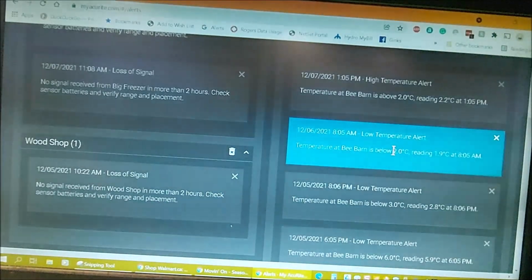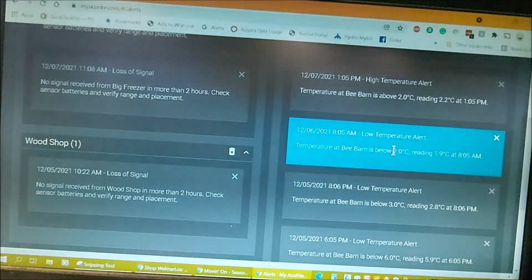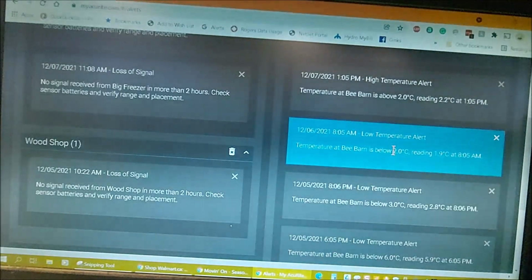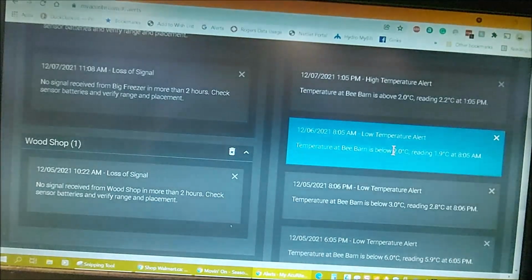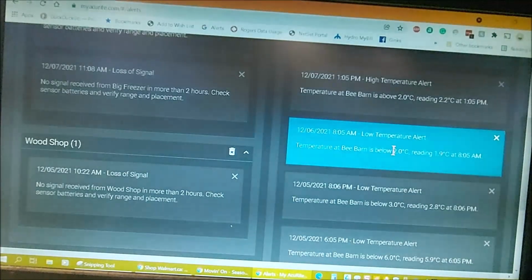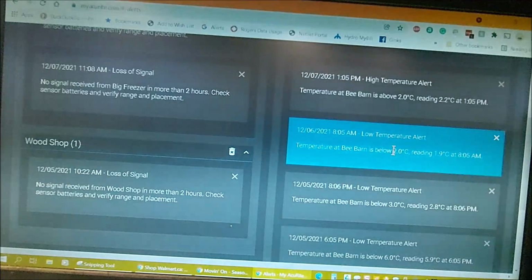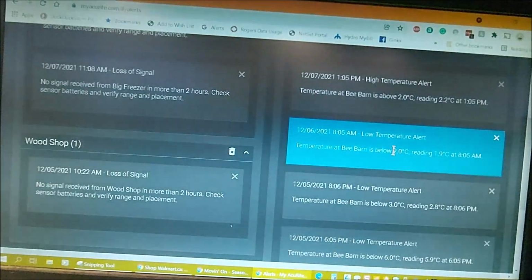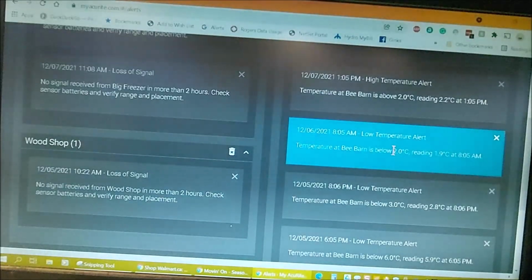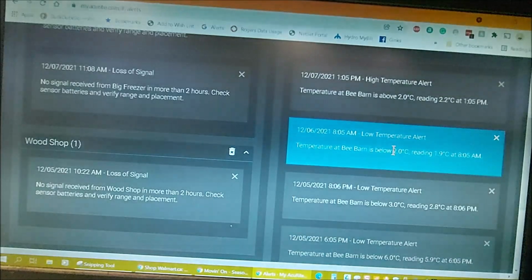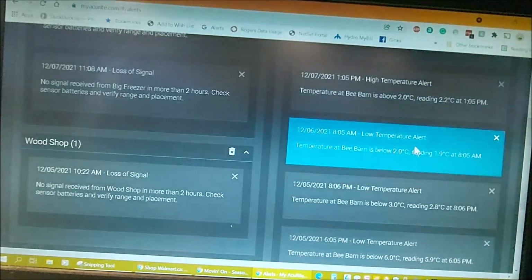That's so that, especially if I'm away from home and I get a text message that says bee barn temperature is below 2 degrees, it may only be another few minutes and I'll get another message saying temperature in bee barn is above 2 degrees. So then I know there's not a problem. It just dipped below for some reason and then back up. And that's more handy when I'm dealing with the higher temperatures. As noted, the higher temperatures are far more important than the low temperatures.